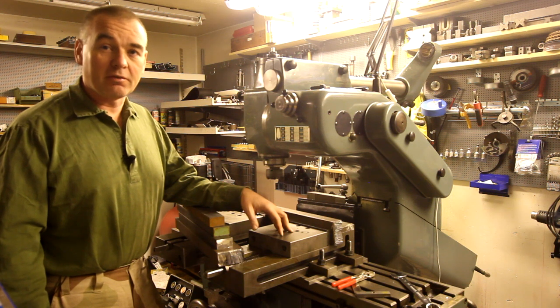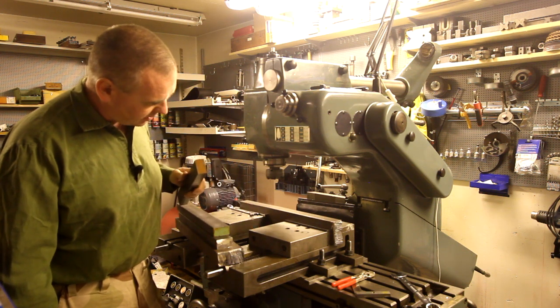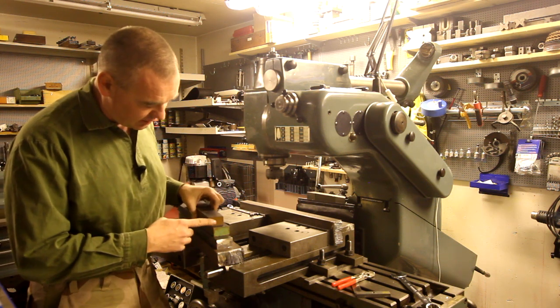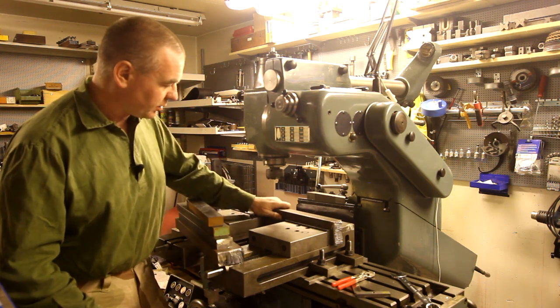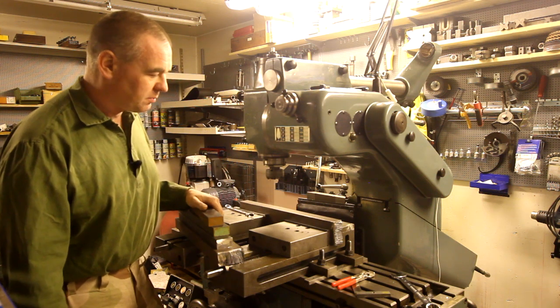I went to the scrapyard to find some material for these soft jaws, and I found this kind of bar. This is 28 by 50 millimeter steel, and I also found this, which is 40 by 80 millimeter steel bar, and I have one piece already clamped up here in these two vices, so I'm going to start milling.